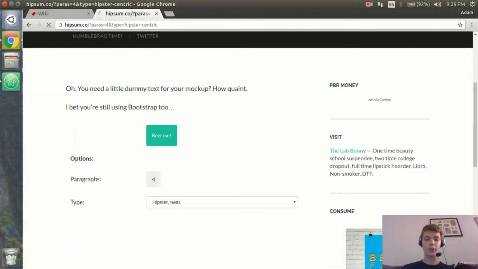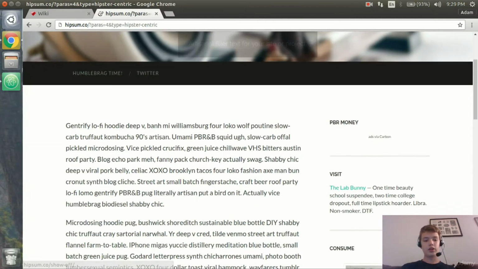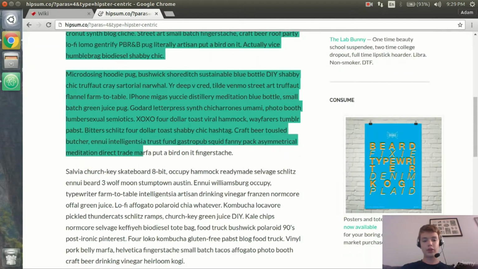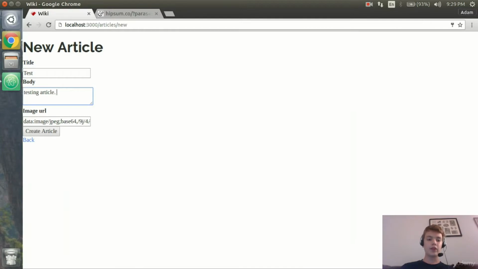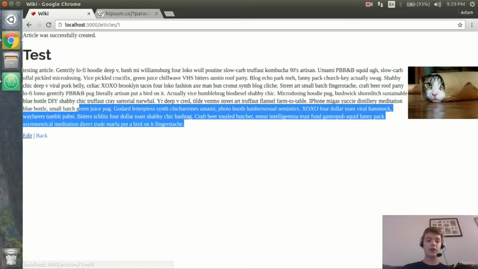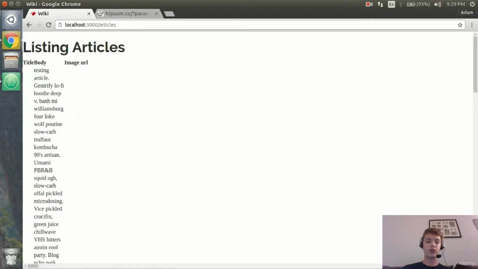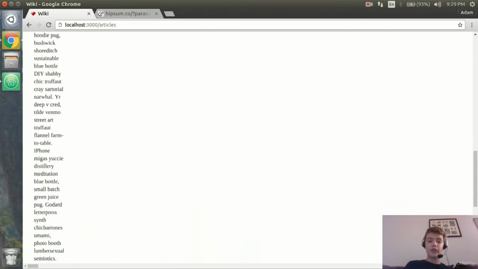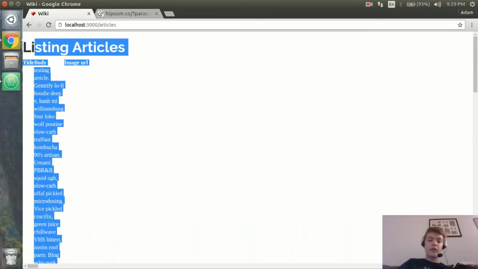And I will beer myself and just copy 2 of those paragraphs right there and paste it in there so we can see what it looks like. So now if I create the article, you see this is what a test article looks like, and it looks pretty good. But if we go back, it looks really bad. So in the next video, we will be working on the styling of the index page.